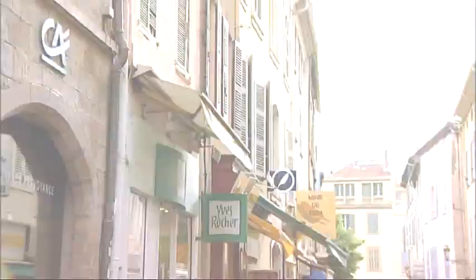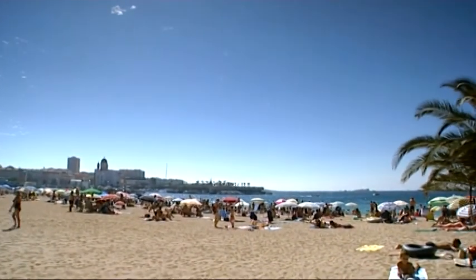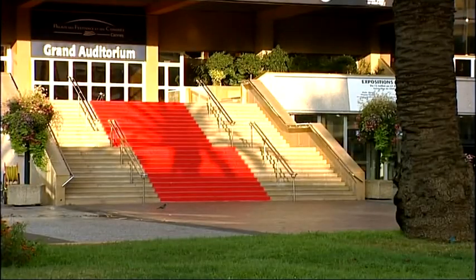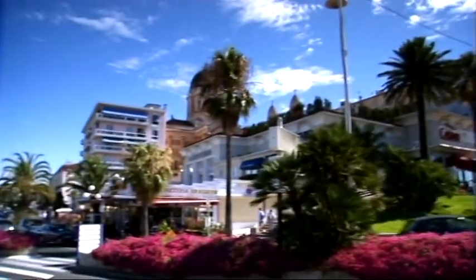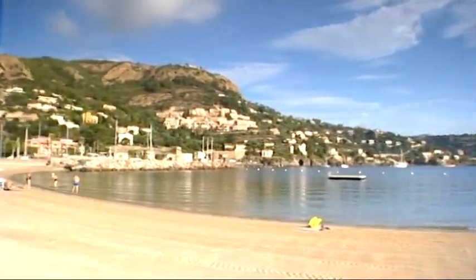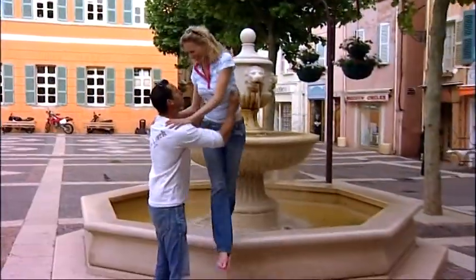The busy beaches and style quality of the Côte d'Azur are what makes this region a family favourite. There is really so much to see and do in this part of the world — more than you could ever pack into one holiday, which is why people keep coming back. What more could you ask for?